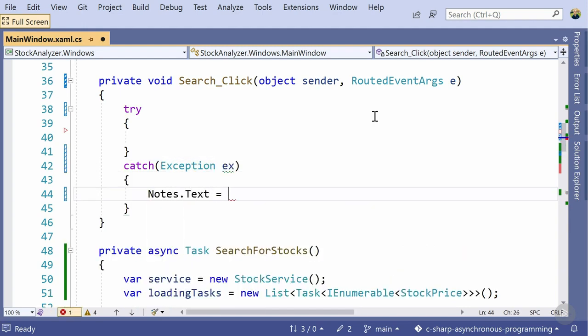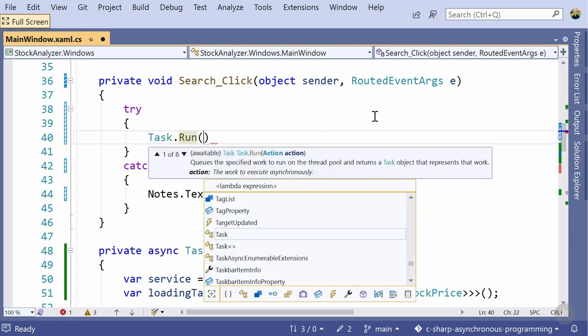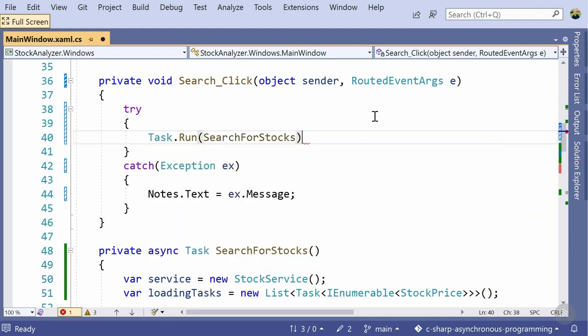What happens if we move the execution of the state machine to a separate thread? What we're doing now is that we're taking the state machine for search for stocks and we're executing that on a completely different context. Then we block the UI thread until that thread completes. But we're not blocking the particular state machine from executing.